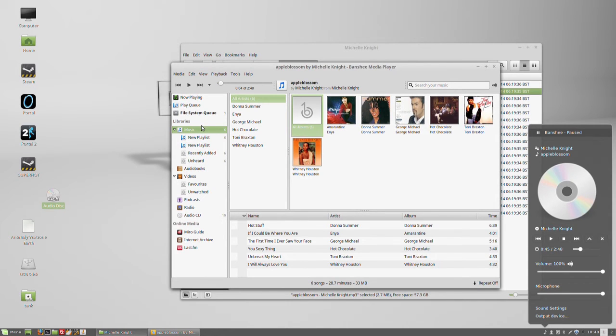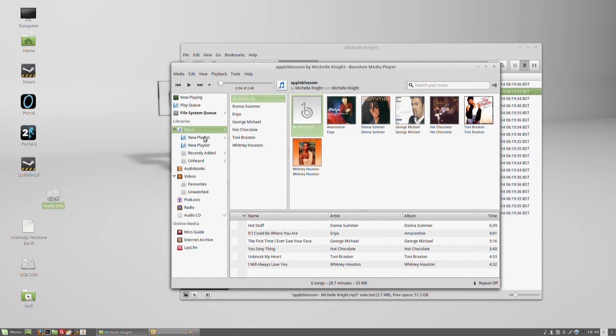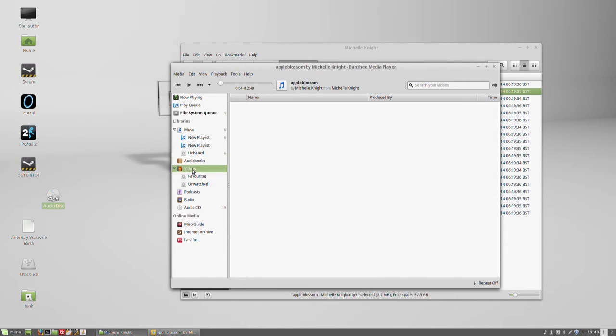Yeah, Banshee, I don't know what's going to happen with this. Although it's fallen out of favour, it's still around, and you can use it if you like or need something to go through your music list, because it can read the MP3 tags and help sort things out, and bring all your music into the one location. You can do playlists and all the rest of that jazz, recently added, unheard, the stuff that I haven't heard. It does handle videos as well, I believe, but I don't really use this, to be perfectly honest.